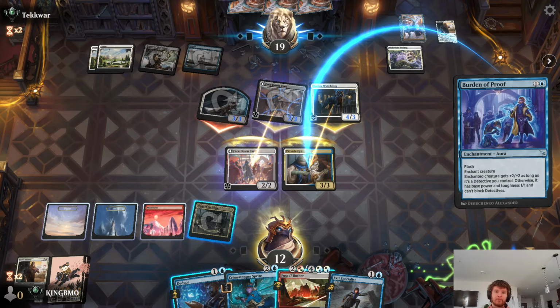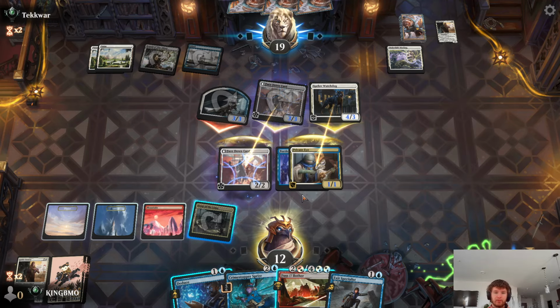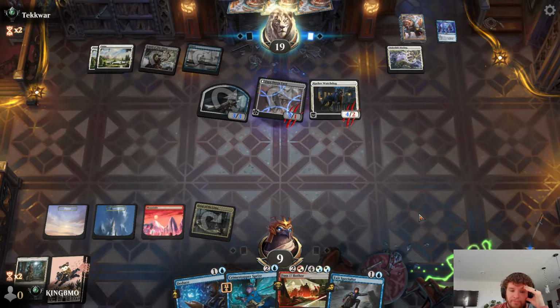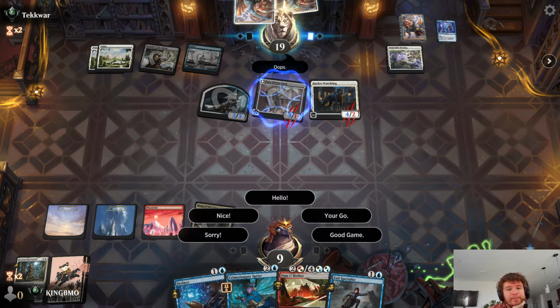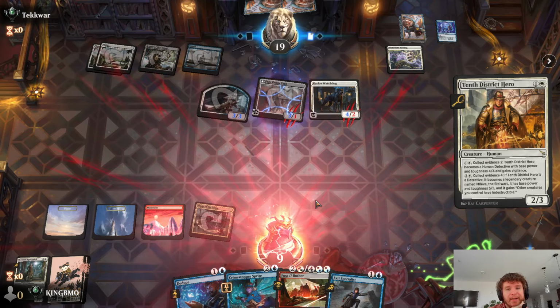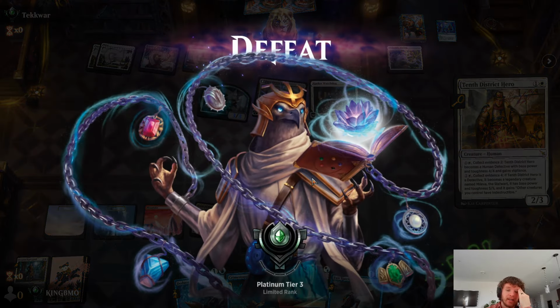Burden of Proof. Okay, do they have the white pump spell too? Oh, guys, I did it again. Oh, man. I didn't flip. I'm bad. Yep. The dog got me again. Guys, I don't read Karlov Watchdog, man. I just forget about that other ability every time.